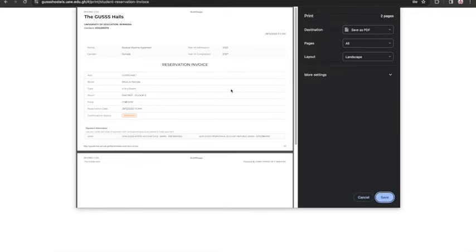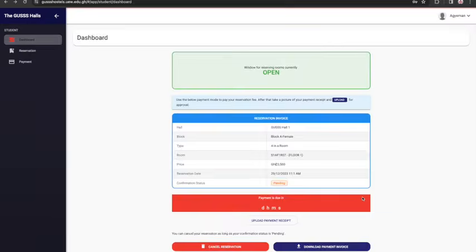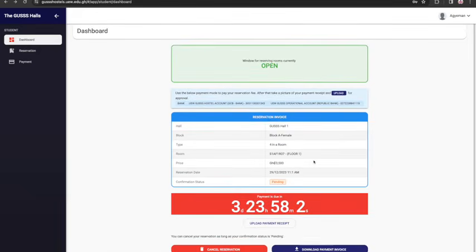So you can actually download this onto your laptop or your phone so that you can have the account details when you are making the payment. You can save it as a PDF, but we are not going to save. Good. Now that is it. After you go to the bank, either Republic Bank or GCB Bank, to make the payment, you'll be given the receipts. You have to upload the receipts so that your reservation can be confirmed for you.